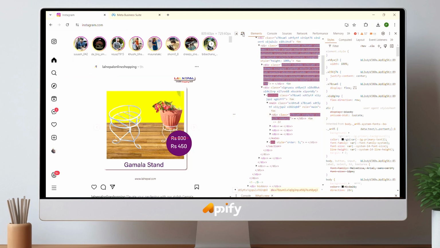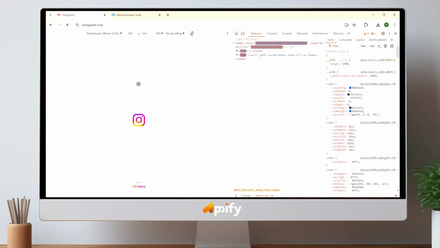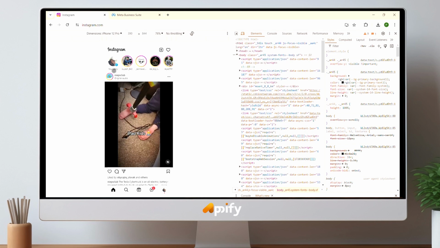So you can just click on it and you will be able to switch the view, and you just need to look on the left hand side of the screen. To be more accurate, on the top left hand side there will be dimensions shown as well. So you just need to click on the dimension and you will be able to choose the mobile phone dimension that you are comfortable with, and you will be able to see that mobile view on the screen. And in order to be more accurate, you just have to hit that refresh button and you will be able to see that mobile view more accurately, and you will be able to see your story option as well.